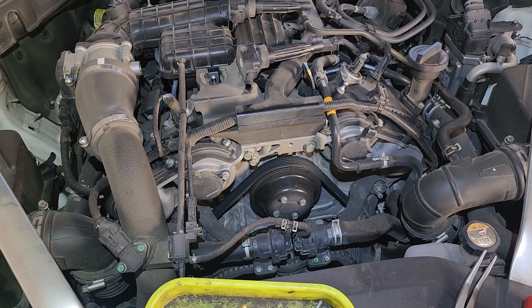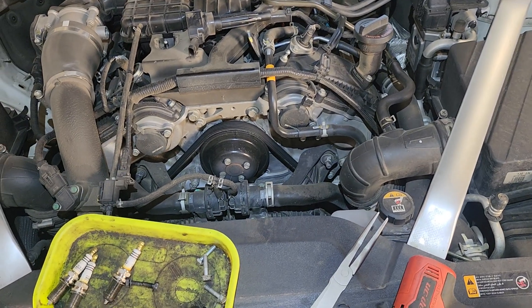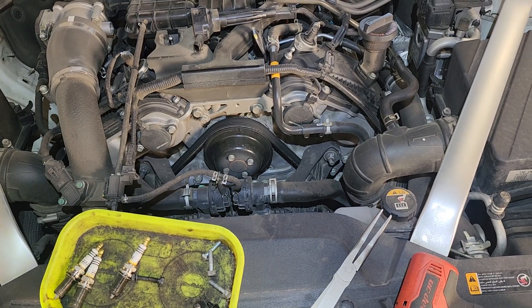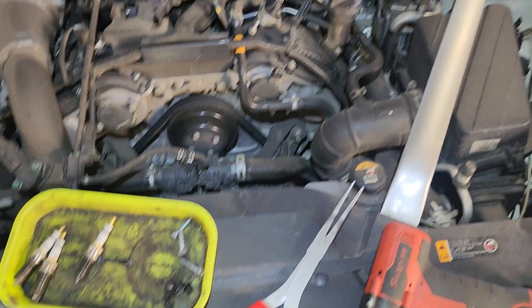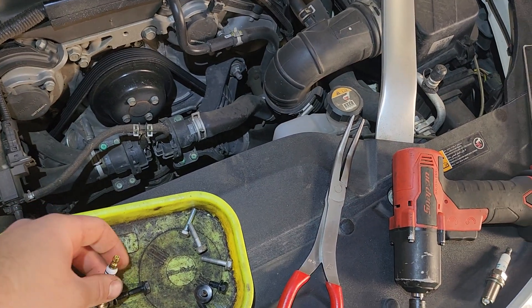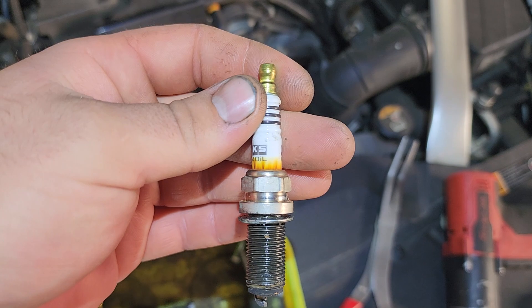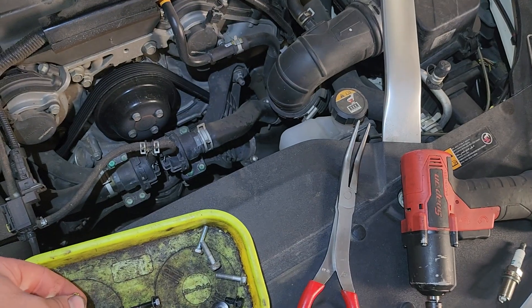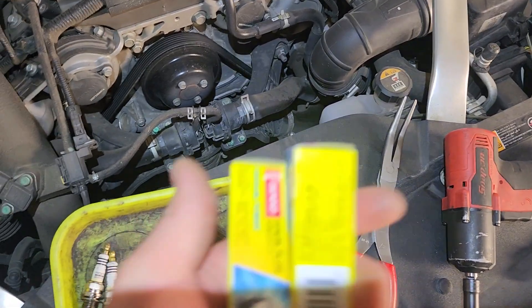I think it could be related to my tuning because I've run the same tuning on both, but it could be an engine issue - maybe the plugs aren't specced out for the compression ratio of this engine. Drop a comment, we can have a conversation about it. HKS plugs are going to get you significantly farther than your stock plugs, but if you're running methanol and tuning, eventually they are going to bite the dust.